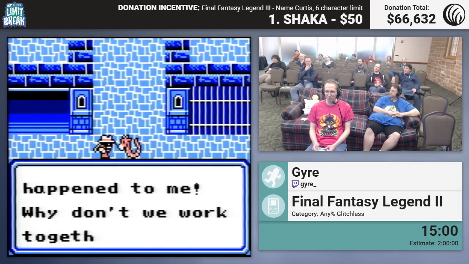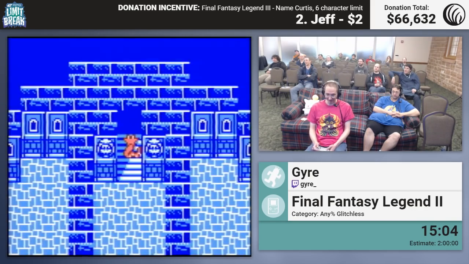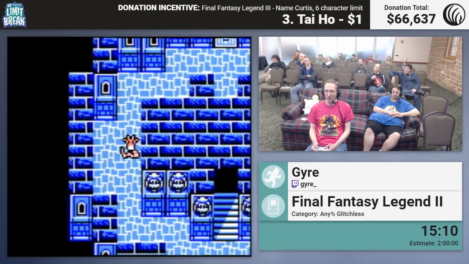And we pick up this mask guy. Mask looks exactly like our dad, but he wears a mask, so it can't be our dad. So we're going to call him Mask instead. Also, he doesn't have any stuff until he just finds it laying there on the floor. So now Mask is going to fight along with us.